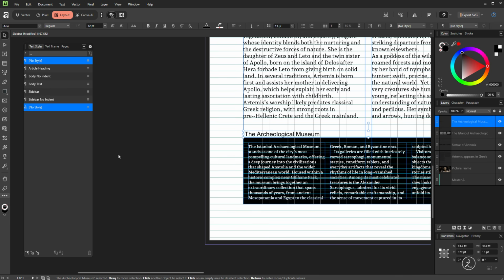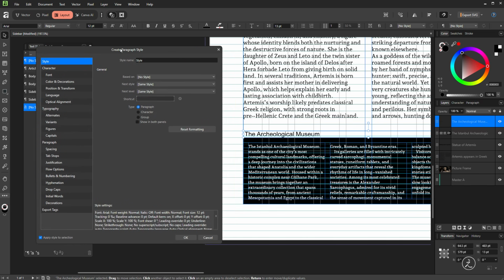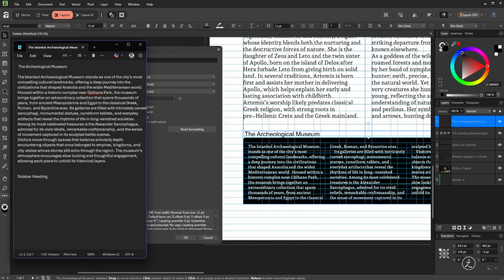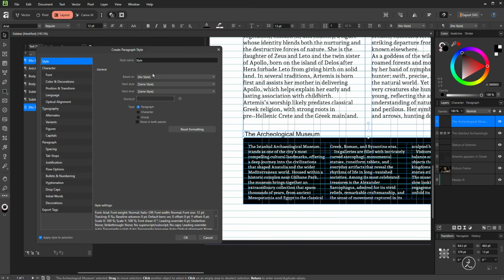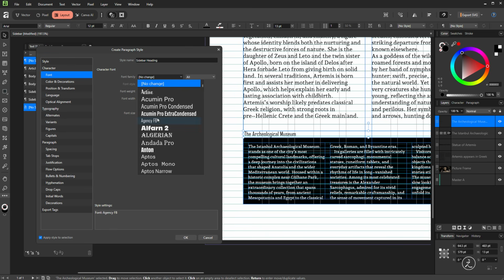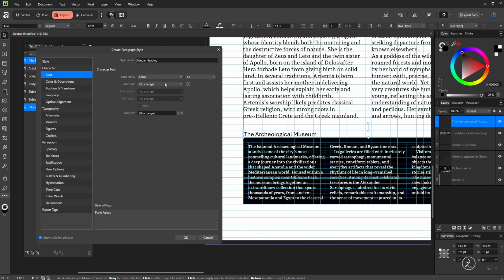by selecting the text frame and adding a new paragraph style. For this paragraph style, I'm going to give it a name of Sidebar Heading. This is not going to be based on anything. I'm just going to reset that so we start from the very beginning. For the font family, I'm going to use Aptos.